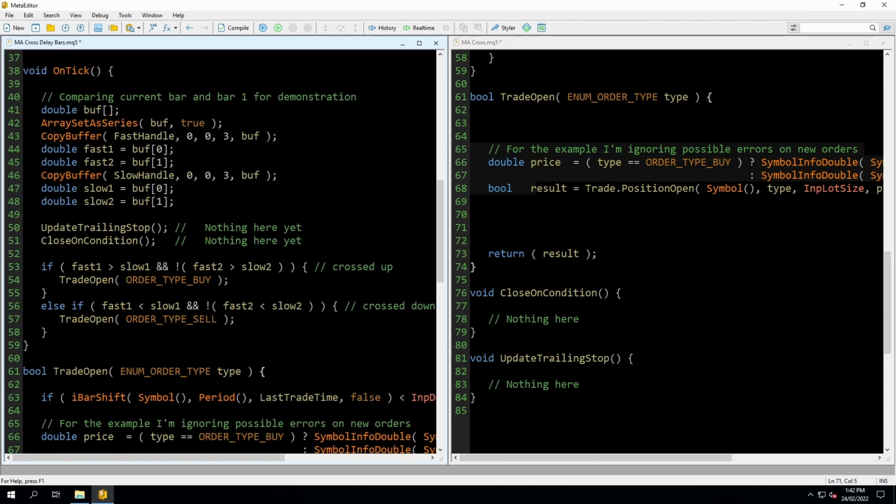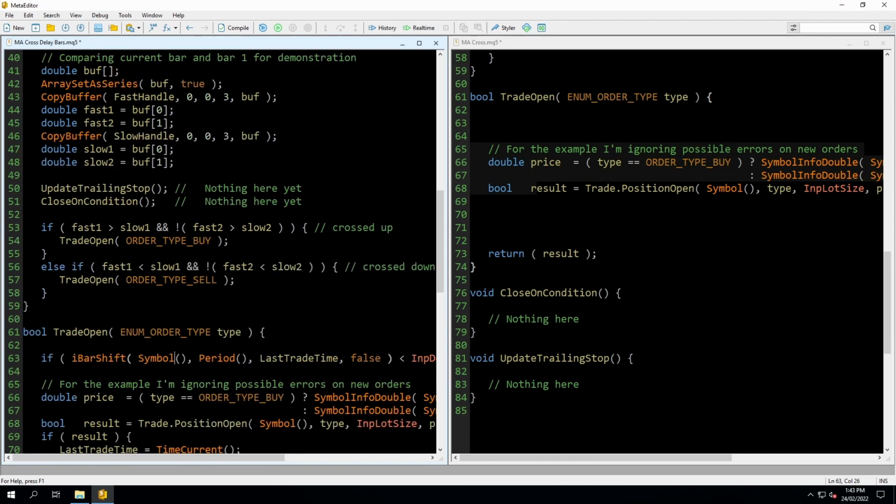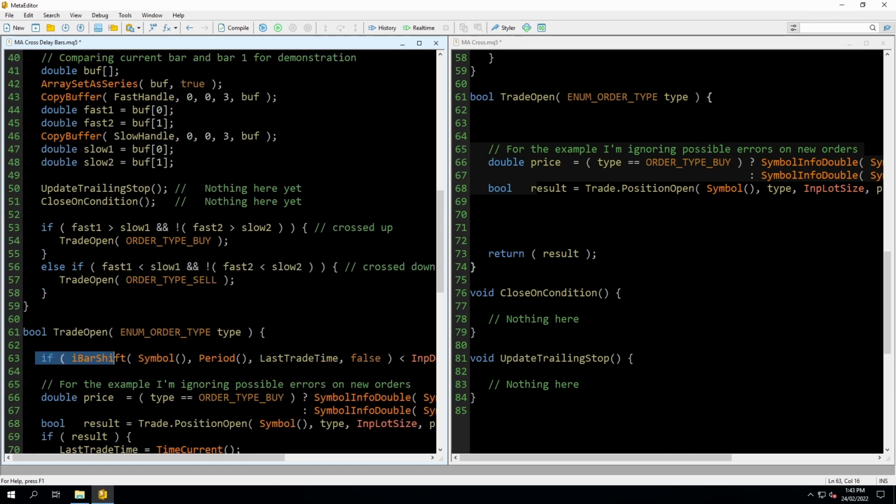And just as before, this will allow the expert to continue on through the OnTick. It will execute the update trailing stop, the close on condition, anything else I may have in here. The only thing that won't happen is opening new trades because I've got this condition in here to block that. So I think those two are better options than implementing a sleep, although I know nothing about the expert advisor that was the subject of the original question, and perhaps sleep was the best option there because it's simple. But this would have achieved the same result and would have allowed any other logic like this to continue working.